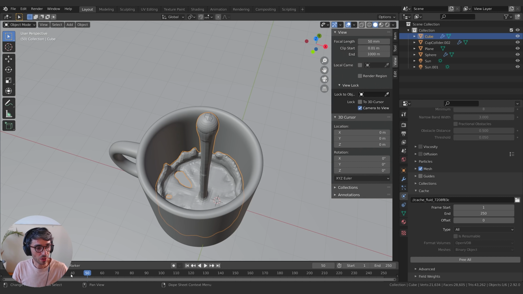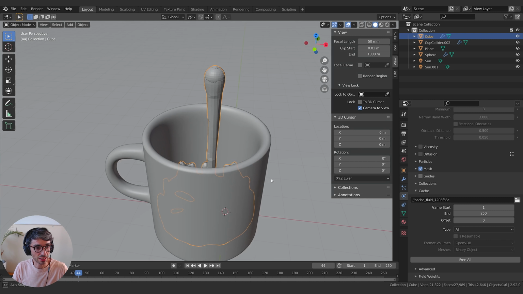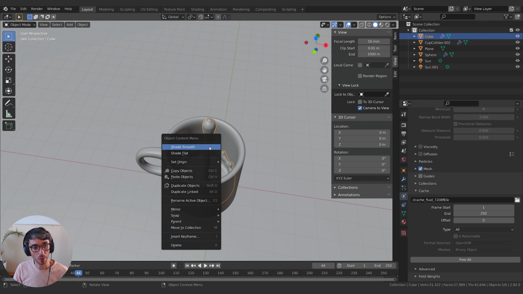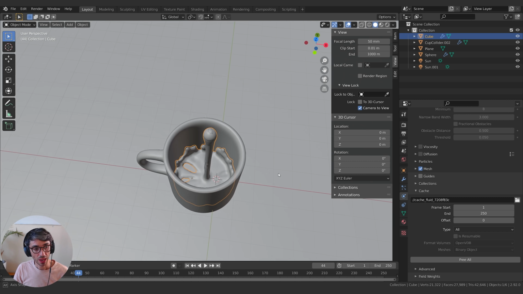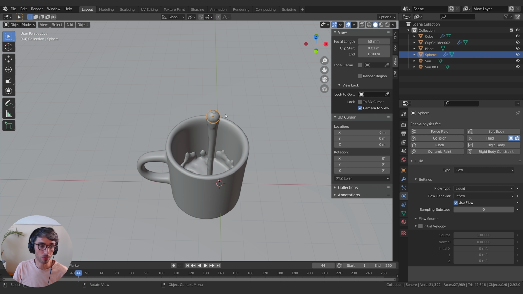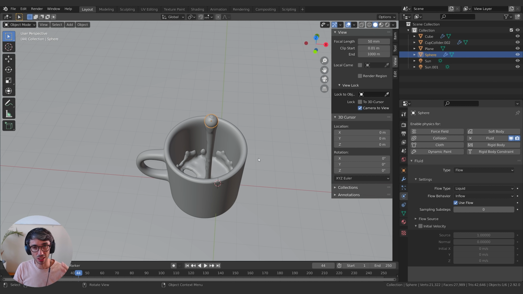So if we come over here now, I can preview what this is looking like. See, it splashes down really nicely, fills the cup. This is now a piece of mesh that you can work with, right? So I'm gonna go ahead and right click and shade smooth. And you can start working on your material. You could start thinking about how you want to do things. You can do things like animate the sphere, your inflow, and it's going to cause the fluid to move around as it comes into your scene. There's a lot you can do with this.